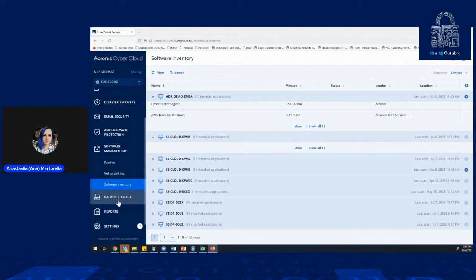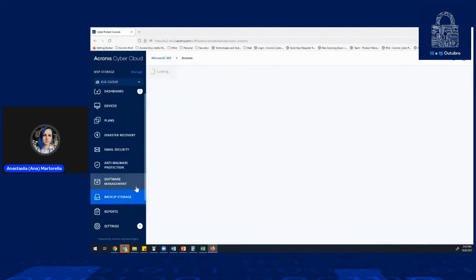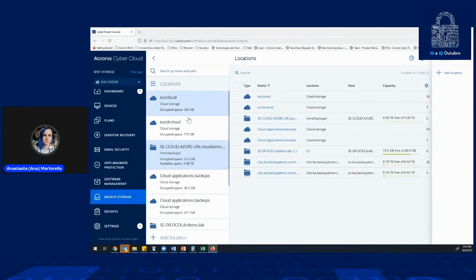deleted and updated. In the backup storage, we can find all the backups done for all the devices. Also, if the device was deleted from the device section, you can still find the backup here for 7 days after the deletion. If you need to restore it after 7 days, it's only with the help of Acronis support.